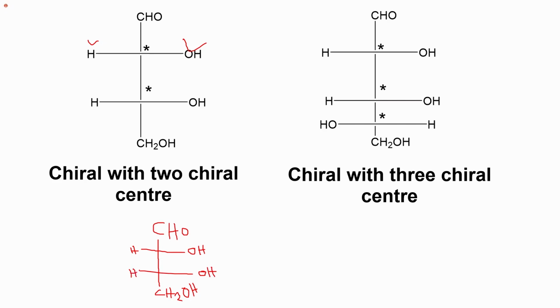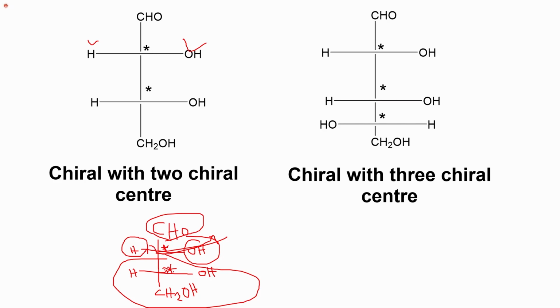Now we can see two chiral centers here. Where? One is from here and another chiral center is this carbon. Now the question comes to mind: how will these two carbons be chiral? So we will go forward from the beginning. Let's say this carbon has, one, the CHO, second, the OH, third, the hydrogen, and the fourth is the whole ring system, the whole molecule. So this carbon is chiral. Confirmed. So one chiral center we have identified already.